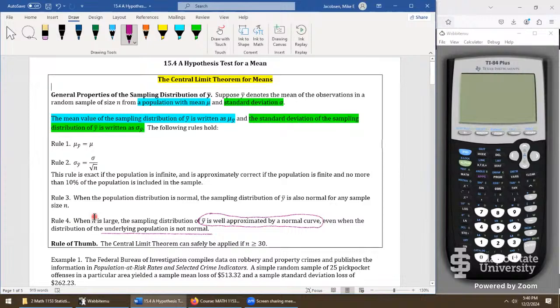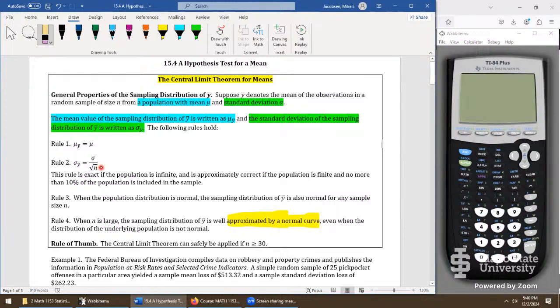Even if your population is horrendously skewed, the moment you grab a sample of size n, calculate your sample mean y bar, this statement is saying now y bar came from a legitimate normal distribution, or it's very well approximated by one. And that approximation only gets better and better as the sample size n gets larger and larger. This enabled us to do confidence intervals, and now it's going to enable us to do hypothesis testing next. So pretty much here's how it goes.